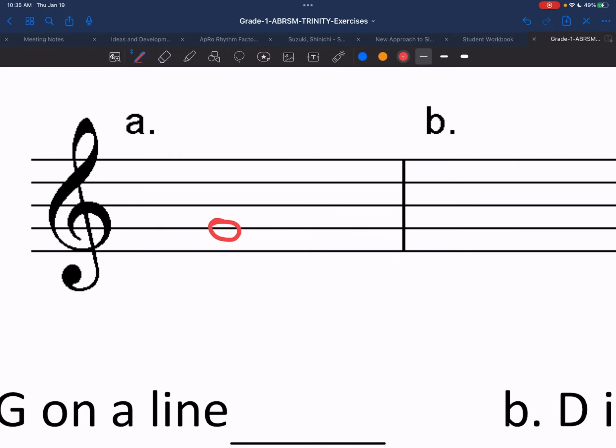If yours is too low, if it looks like this, that looks more like an F. And if it's too far above, it will look more like an A. So ideally, you'll have your note drawn pretty much in the center, as evenly as possible.